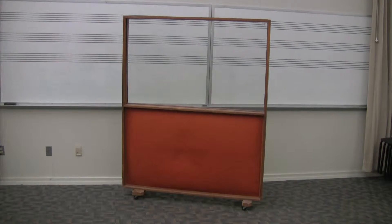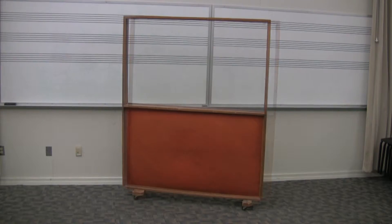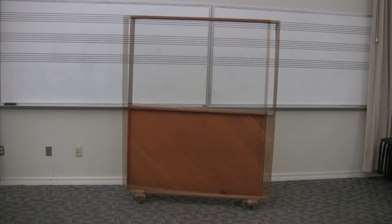This is a baffle that I would use for strings or percussion. See, this side is absorbent — there's R-19 insulation in there covered with burlap on this side, and then the top is plexiglass. Turn it so the wood is facing this way. Now see, that is absorbent wood. It's not planed, it's not painted — it's just rough hewn wood, it's porous. So that has a different frequency absorption coefficient. The absorption coefficient on this side is different than the absorption coefficient on this side.